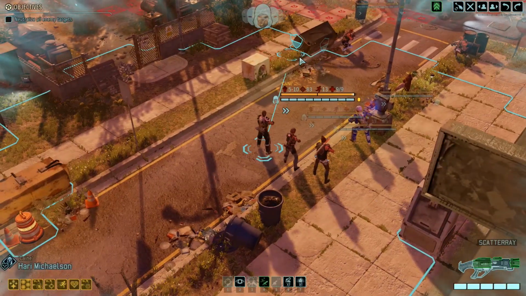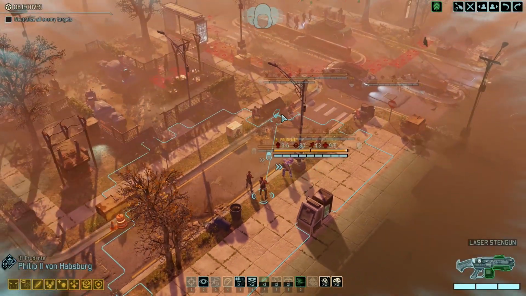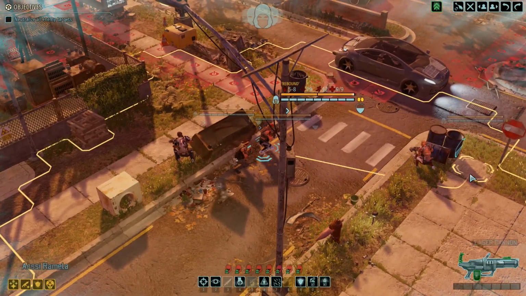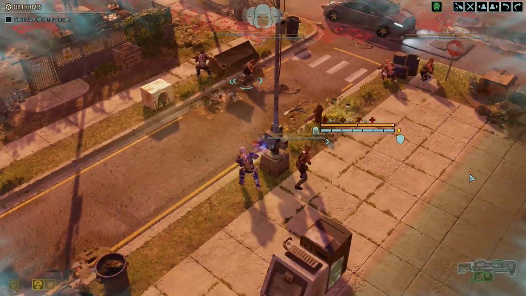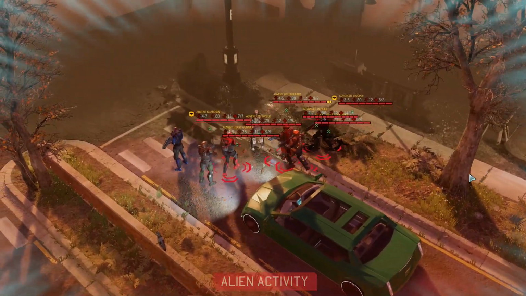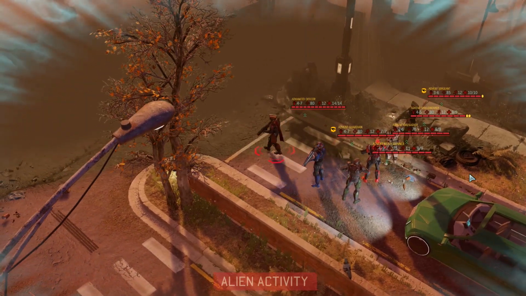Not in 100 years. Moving to designated coordinates. This is going to be bad. We don't have high ground. We have really crappy cover. Moving to designated position. On the move. I don't like this. They will move away, but there's just no possible way I could have attacked them there. No. No way.